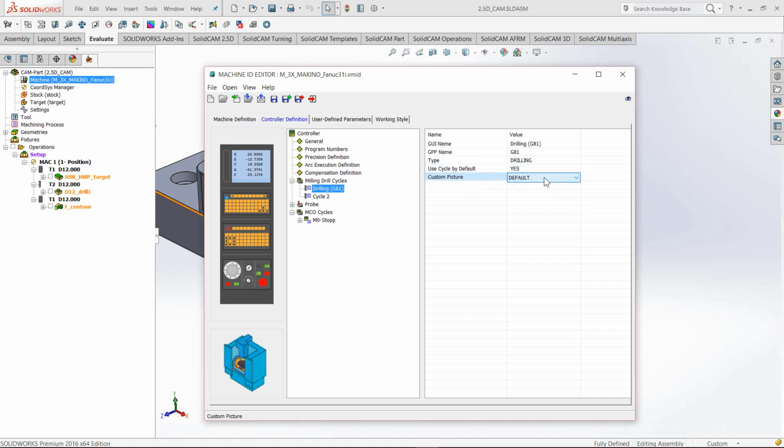And here we have the custom picture. It's still not yet developed. It will be, instead of the system pictures, you will be able to implement any different picture that you have. Okay. And for now, here I'll put another one. It's like a pack. I'll put here G83, and it's not a drilling. Here this is a pack. Okay, and I would like to use this as a default, and I'll save it.